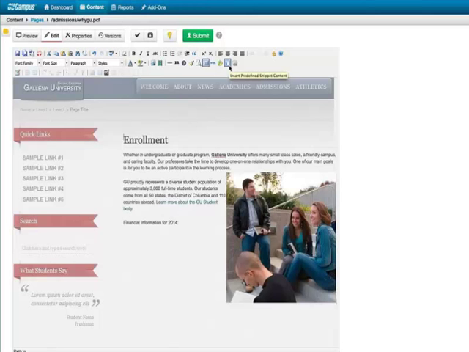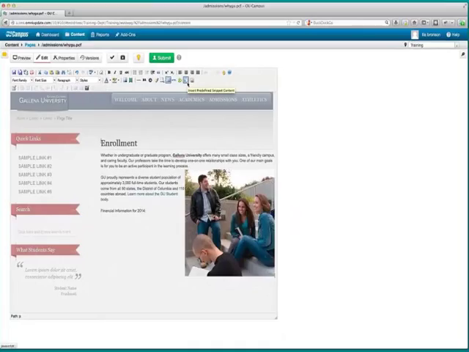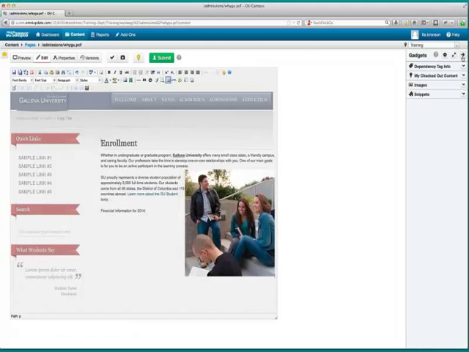Users familiar with version 9 may recognize this insert predefined snippet content. So this would allow me to use some reusable content as a template, insert it on my page, and make some changes. Well, one cool thing, and I haven't really addressed this yet, is we now have the snippet as a gadget. So if I expand this gadget side panel, okay, I can open my snippets, and I can see all of my snippets. I can organize them based on category or view them all at once.